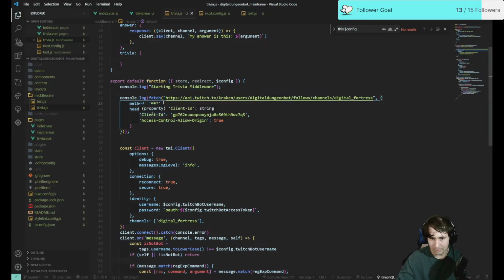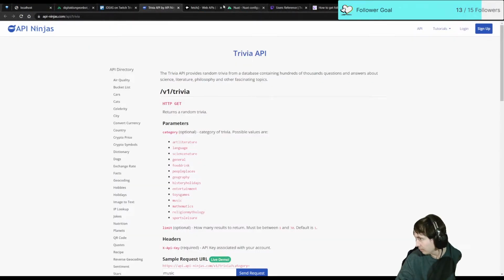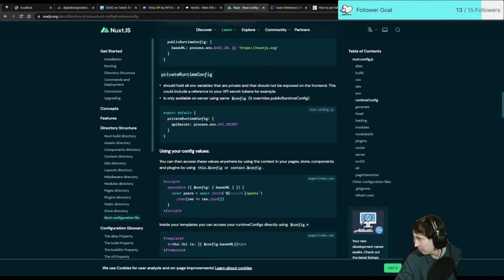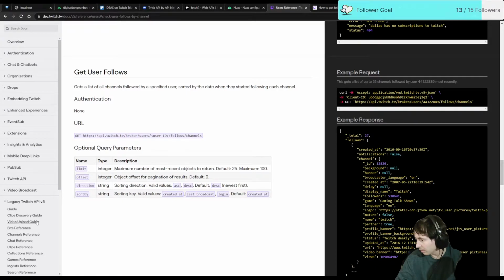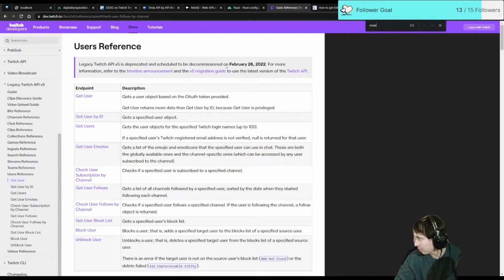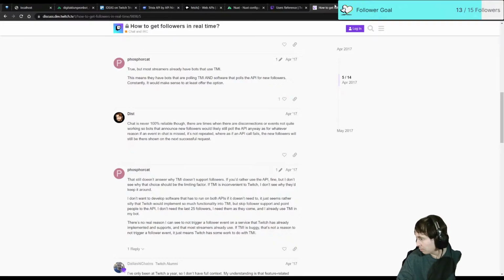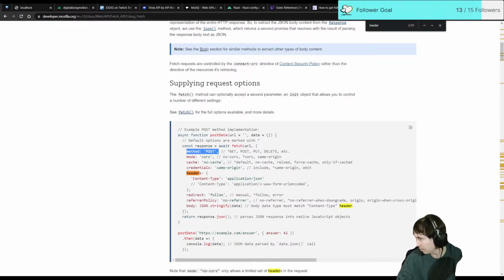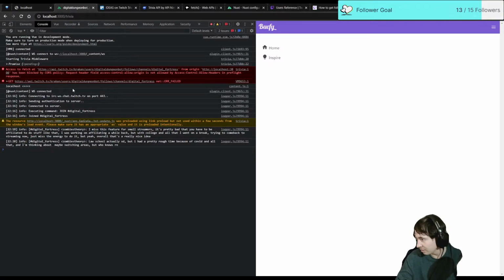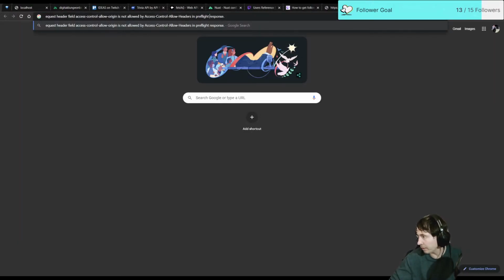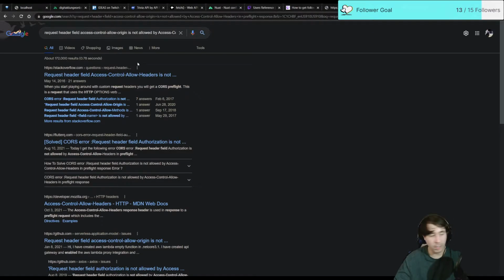All right, so I need to look up what's going on with the Twitch API that I was looking at. You said something, I was reading something about CORS policy. I guess I could Google that, but I'm not entirely sure that's going to fix anything, because I think it has to do with the Twitch API not allowing it. I think it's because I'm running off of localhost. I think that's the main issue here.